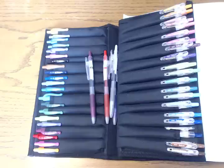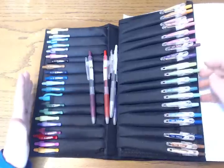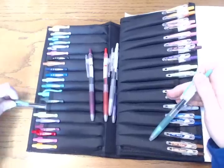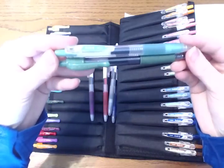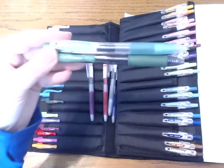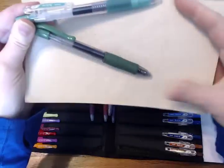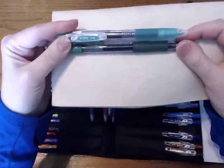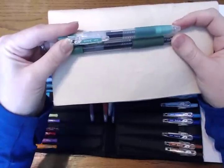So let me go ahead and just get started with some general things to begin with. Let's do greens on these. Okay, so here is a Juice and here is a G2, and they both are the green color. And hopefully my camera is going to focus. Let's try this. Okay, that's better. So here we've got the 2 greens, and as you can see, the greens vary a little bit as far as the outside of it. We'll get to the writing sample in just a minute.